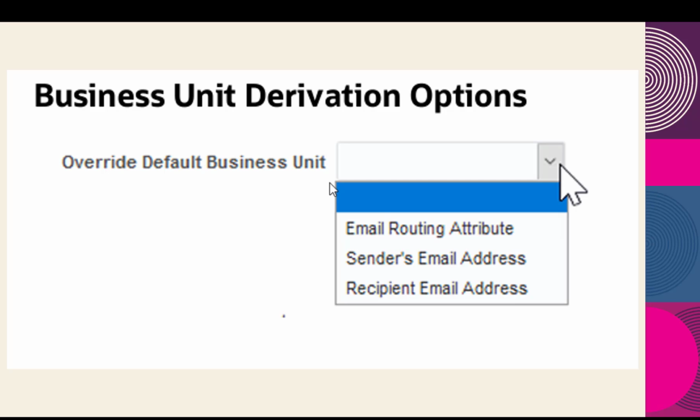For the sender email address, this allows you to create a mapping of email address to business unit, and when an email is sent to IDR, IDR checks the mapping based on the sender's email address and selects the appropriate business unit. When using these features to derive the business units, it's recommended that emails are sent to an individual representing a certain business unit and then forwarded automatically or manually to the IDR email address.